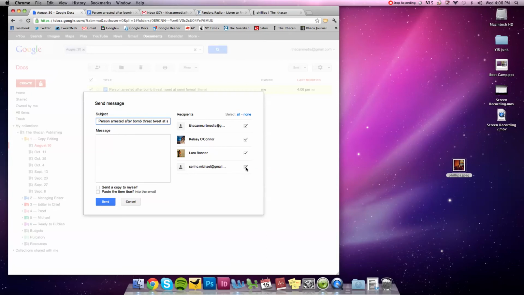So if, say, we don't have Matthew Desi on here right now, but you don't want to let Michael know when you've sent something to copy editing, and Laura doesn't really need to know, you can just have your copy editor person know here, and it's going to send them, so subject, you can just say ready to be copy edited, and then it'll send it to their email account.